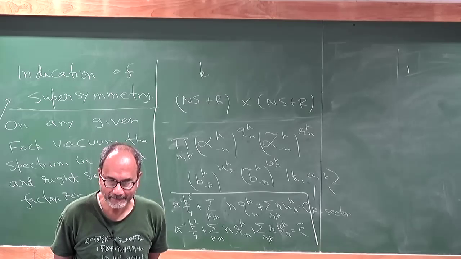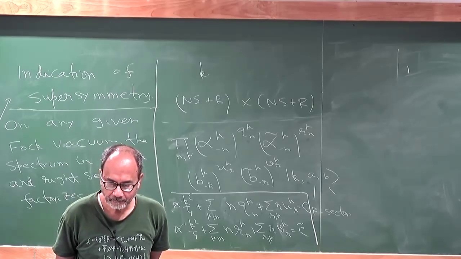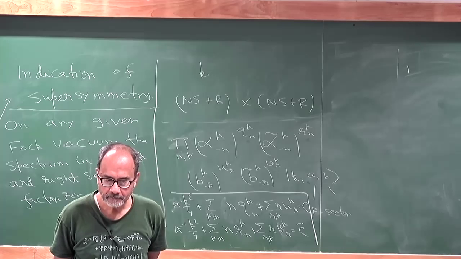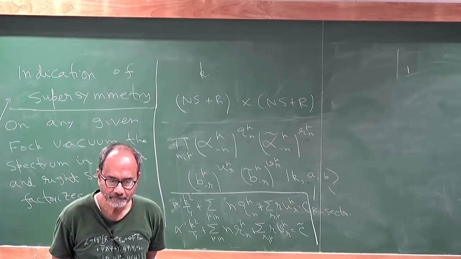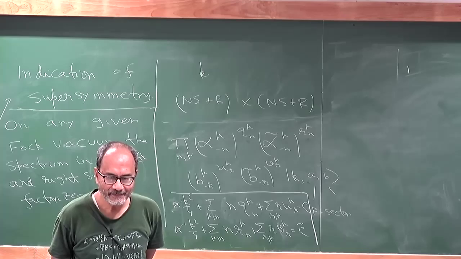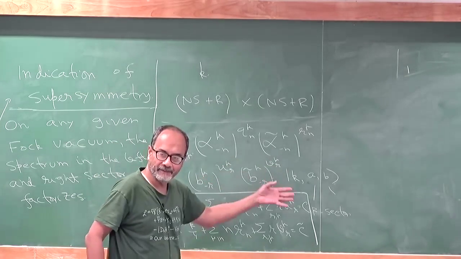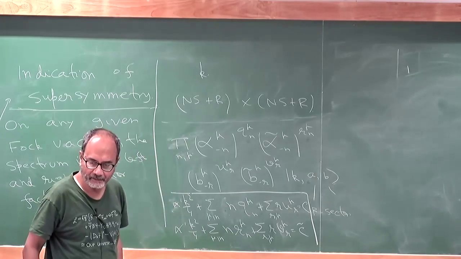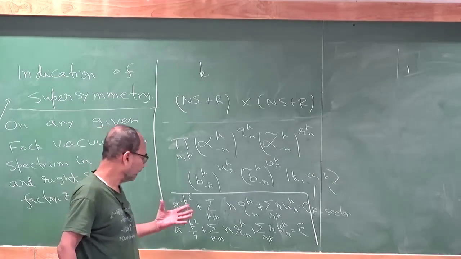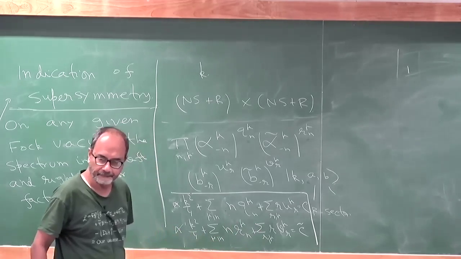That the spectrum can be constructed independently. For a fixed K, you can see from this structure, because you have the products over the left and right, and you have these conditions independently.